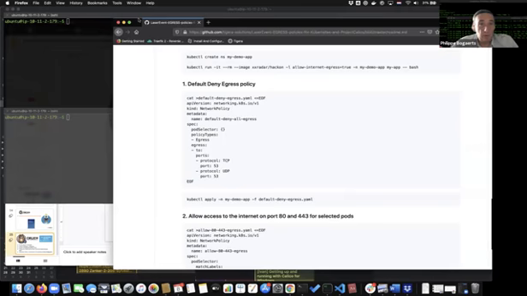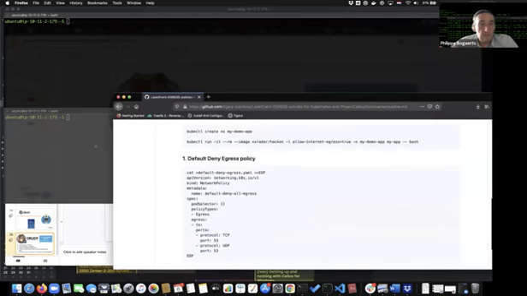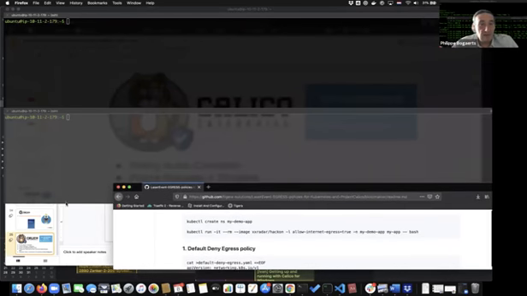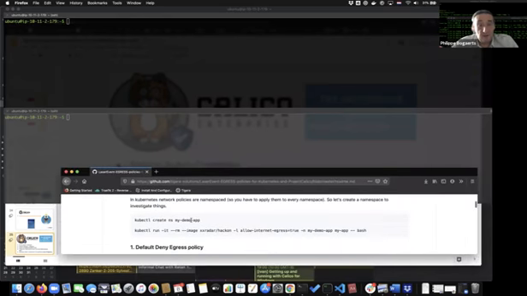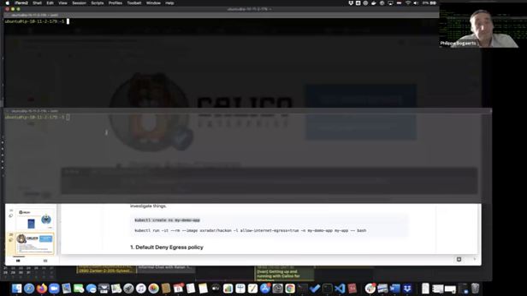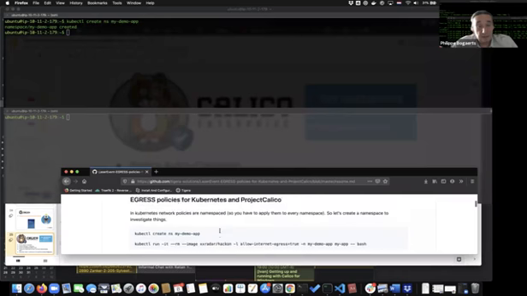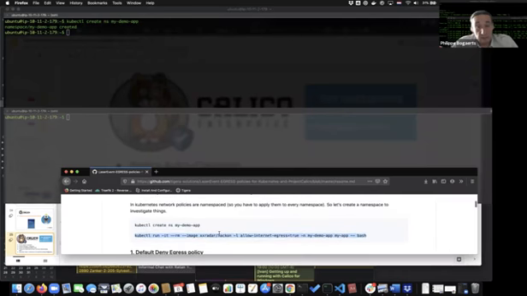So what we will do to test out most of the things is create a simple namespace here for my demo app, and let's run a pod here.